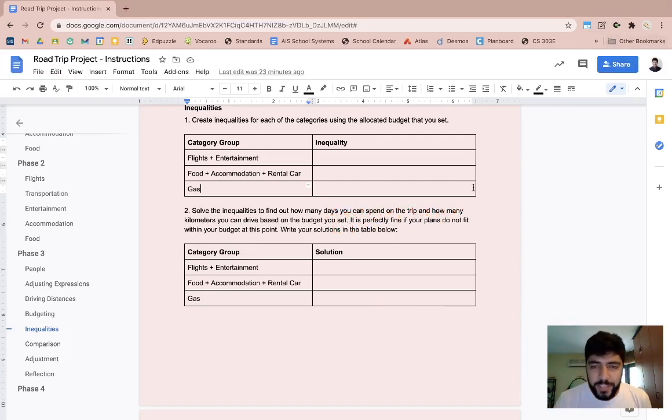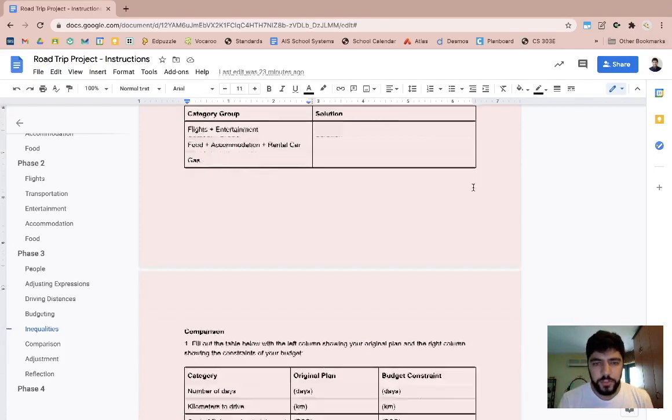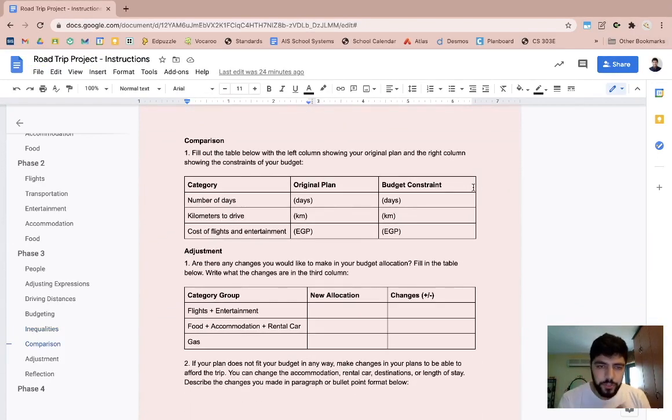Okay? And so once you have those maximums based on your budget, you're going to compare them to your original plan. So whatever you had in your original plan, the number of days you were planning on staying, you're going to put here. So let's say this was 5, but then when I solved for D, the maximum was 4.5 or 4.7. If it's 4.7, that means that it's 4 because you can't stay a half day at a hotel, right? And so you're going to be rounding down always because 4.7 is not enough. If you stay 5, that would be over budget. So my budget constraint is 4 days.